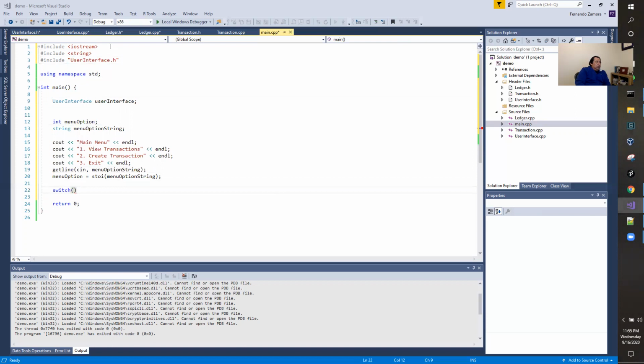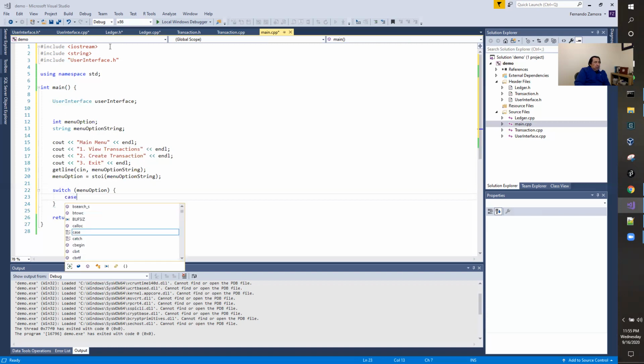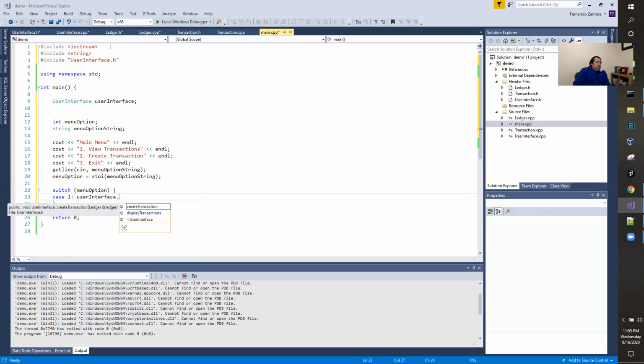So now we can go to our menu option, whatever was selected. And if our menu option was to, let's say, view transactions, so we say case 1, we simply go to our user interface and say display transactions.